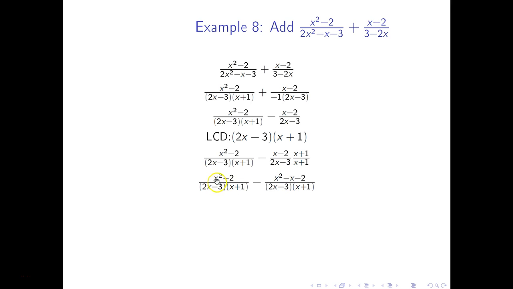Now I have to multiply this out before I can do any subtraction, because we couldn't do any adding and subtracting until we had things multiplied out before. Now the subtraction, notice I'm not even putting parentheses around the first set, but I am on this one. And then I can distribute that negative as such. Combine like terms. We'll notice the x squared and the x squared go away. This minus 2 and minus 2 go away. I'm just left with x, which obviously I can't factor, and it's not the same. So I just leave the denominator as it is. You do not need to multiply that out.